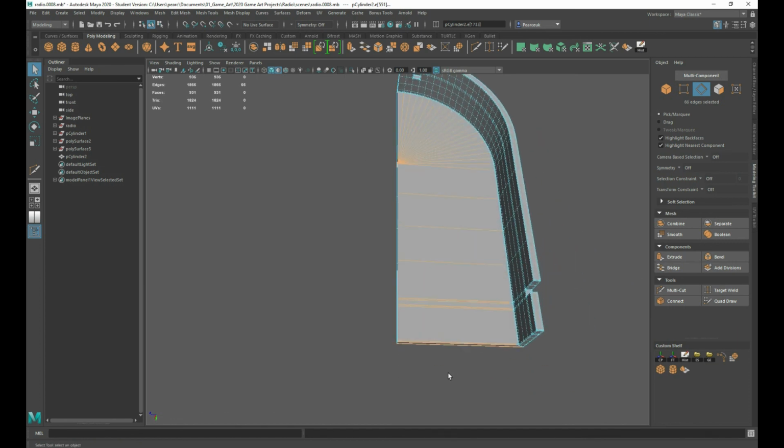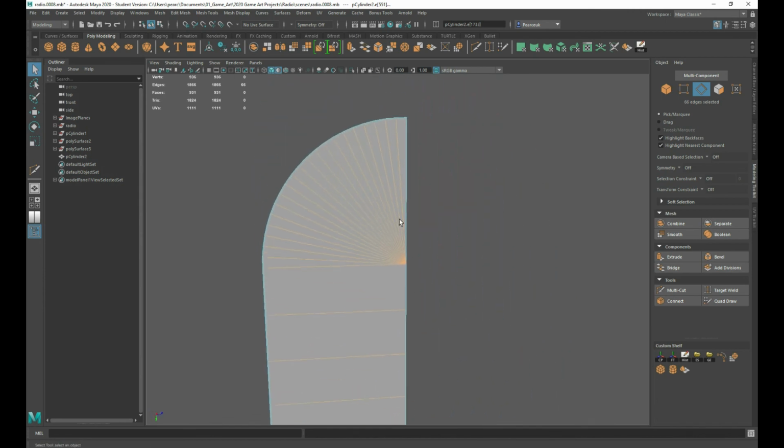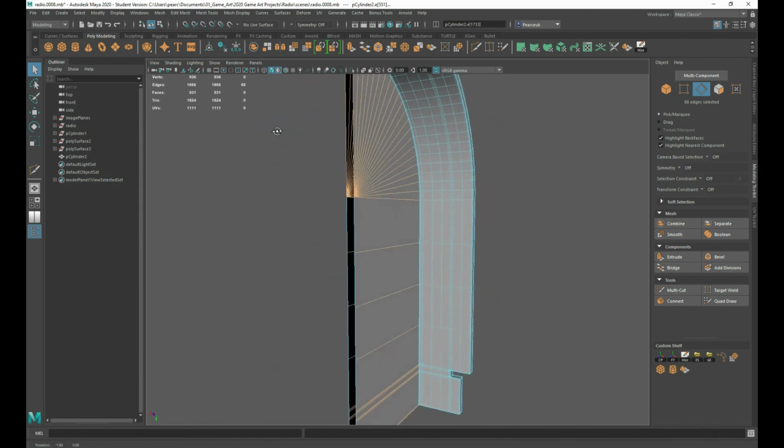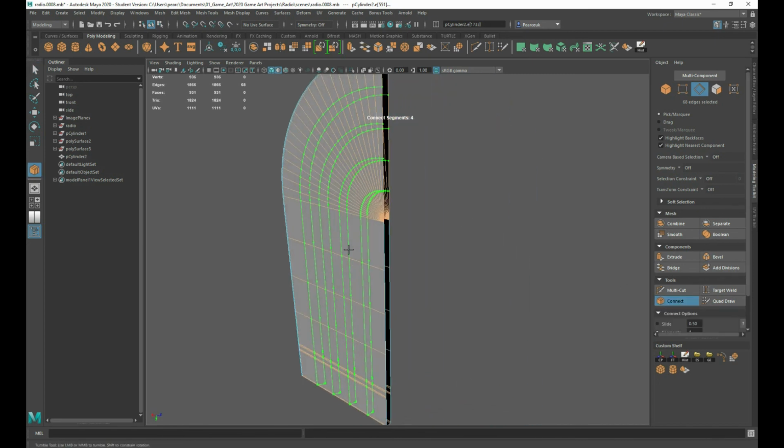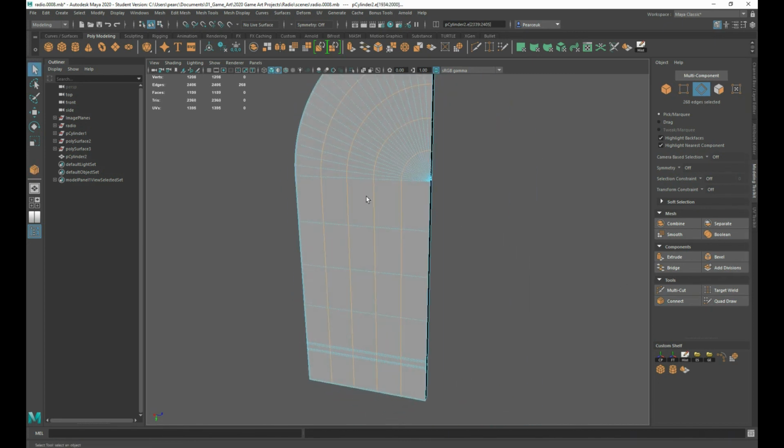Actually, can I just draw a box over all of those to be fair? See if this works. Connect. Yes. So I'm just going to put some edges in there to hold that as well.